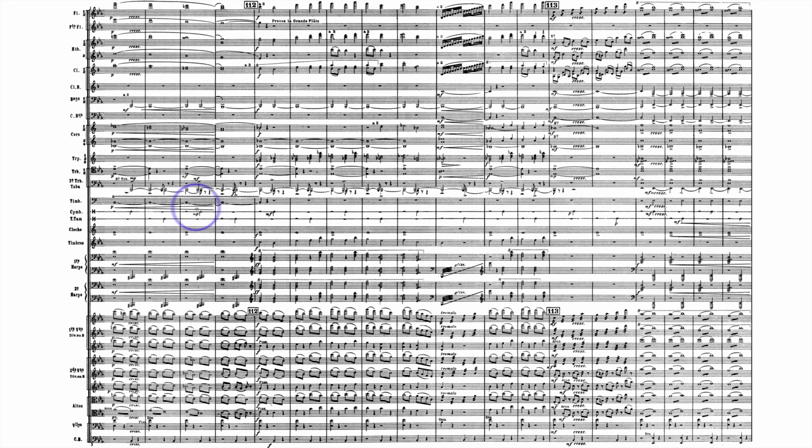We have the cymbals and the tam-tam continuing to trade off. And notice that he's adding a little bit of energy now. Mezzo piano, mezzo forte, then he brings it back down to piano. And then here, he really pushes into this next page.